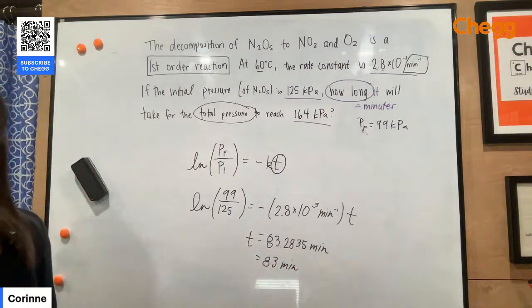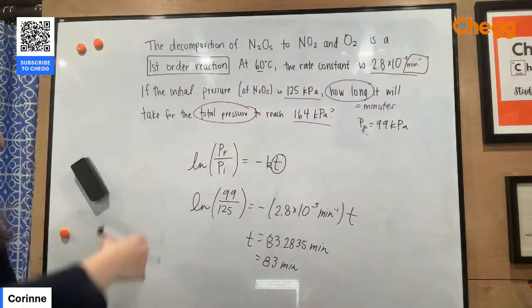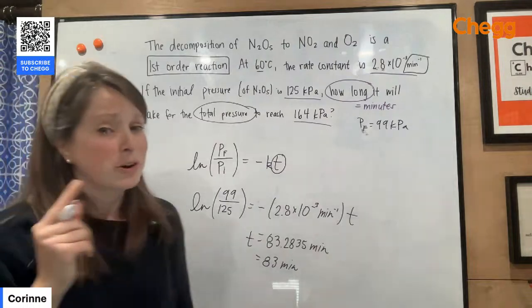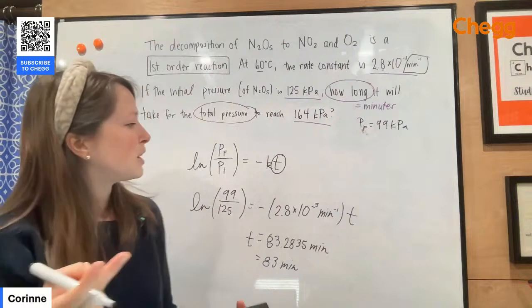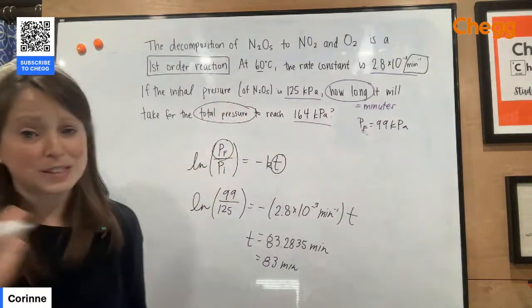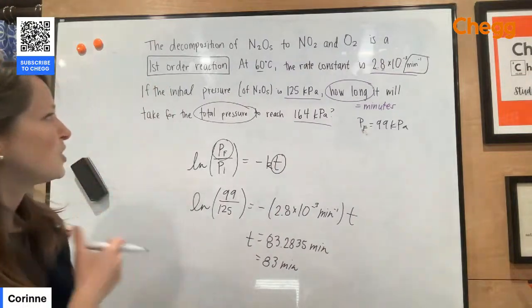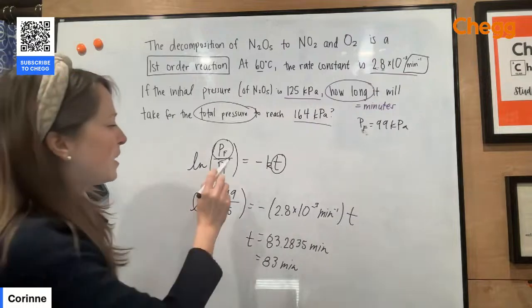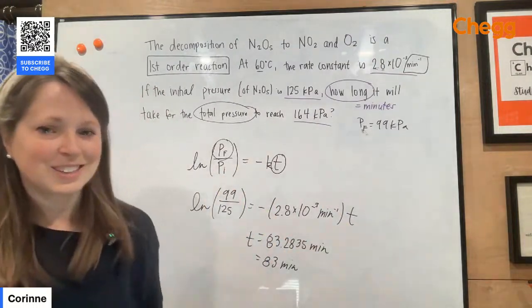All right, so just a little bit about rate laws. Again, this was a first order reaction. So we had to take all of this information and synthesize that, right? We wrote out the balanced equation. We then went through an ICE table to figure out our equilibrium pressures. From there, I could solve for my final pressure of N2O5, because this reaction was first order with respect to the pressure of N2O5. So from there, I can substitute everything in to solve for the amount of time it would take to get to that point.